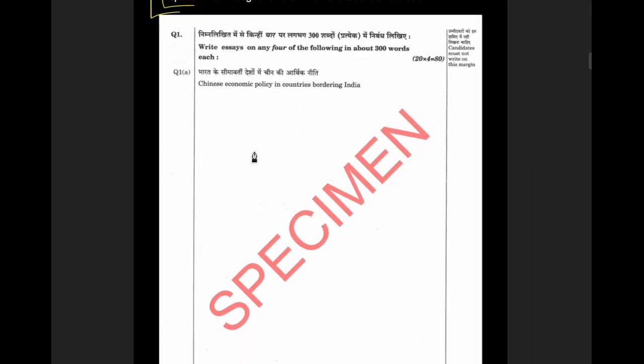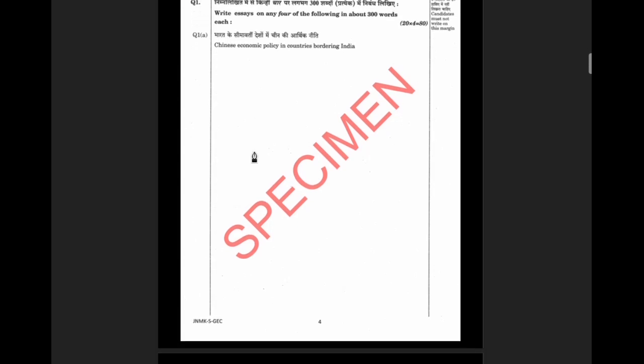Now I'll show you the QCAB. This is the first page of your official QCAB from UPSC. You can see the word specimen written on top of it. This is the 2021 official paper. This has been shared by the UPSC on its website. You can download, print, and write the 2021 paper yourself on the official QCAB.